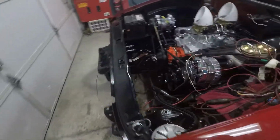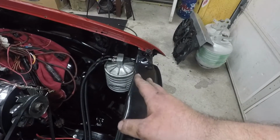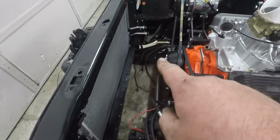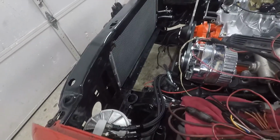All right, guys, I got the external oil filter all mounted. The lines are run. I'm going to make a nice bracket to hold them to the fender well. Also got the battery tray in. Also got the condenser mounted. I didn't get the radiator in just yet because I need to get bushings for the radiator. For some reason, I never had them, and if I'm in here, I want to do this right.